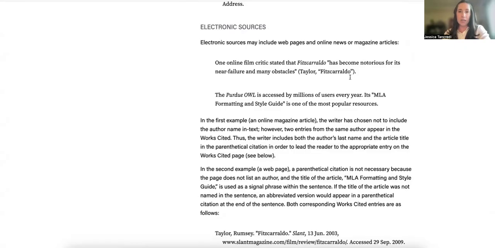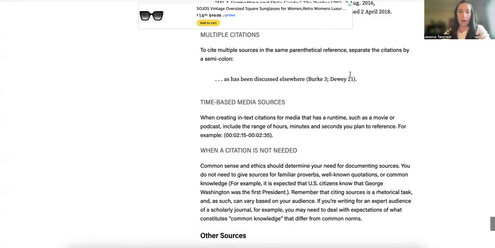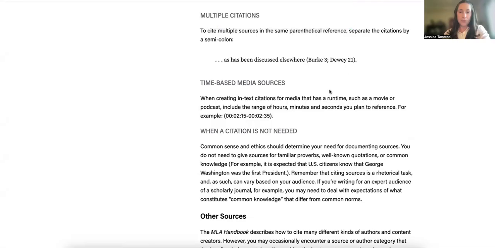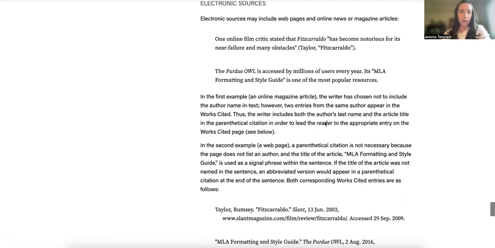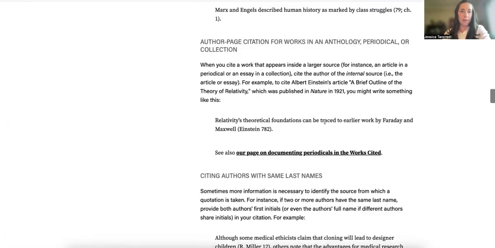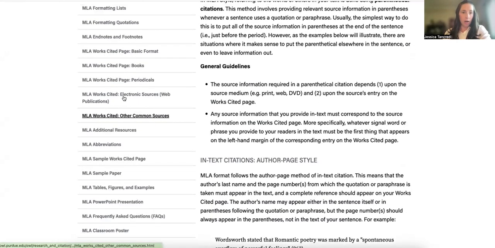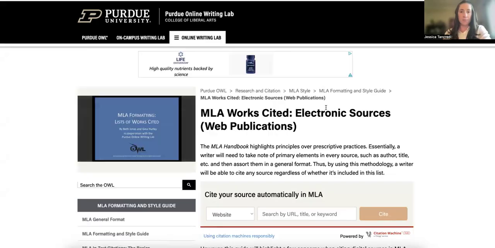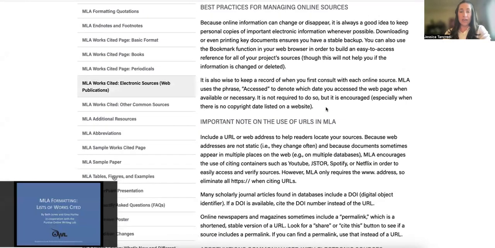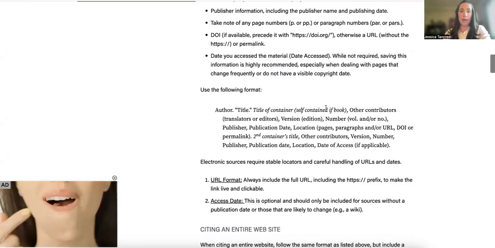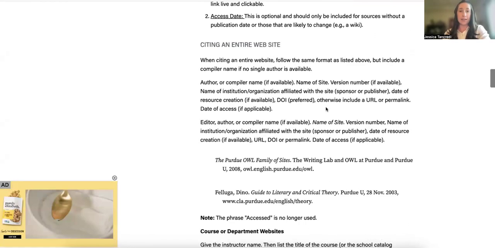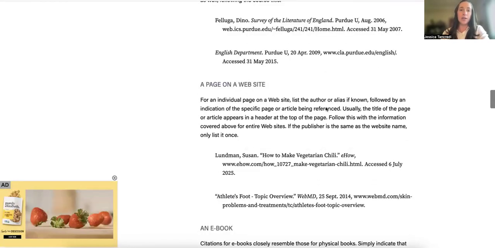Also, let's see. I think there's one here about YouTube. I want to say there is. That might be actually back up here for electronic sources. Yes. So this actually is for the works cited page. How would you cite this on the works cited page?